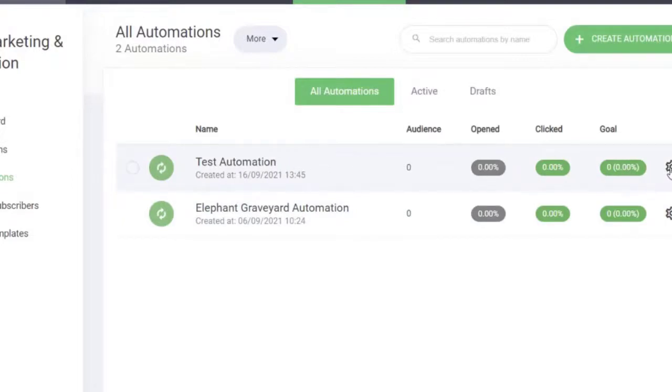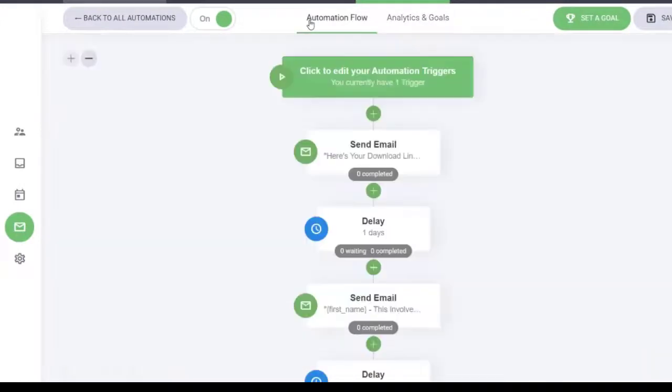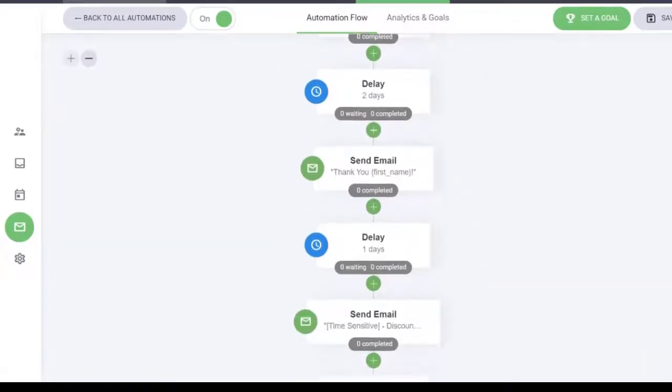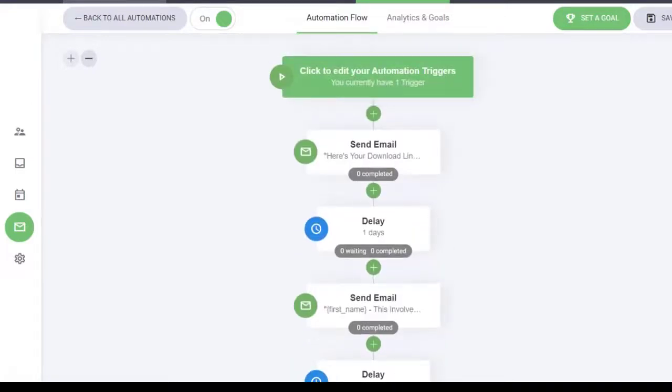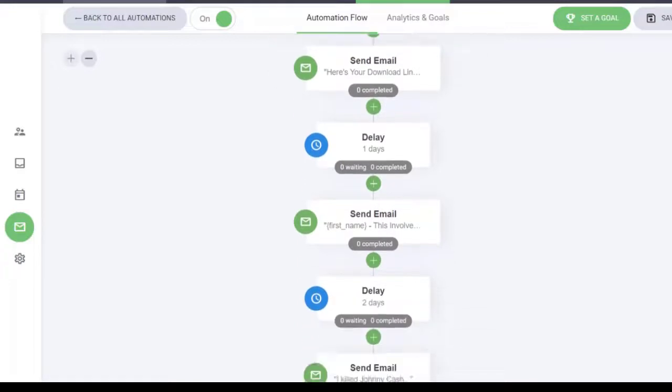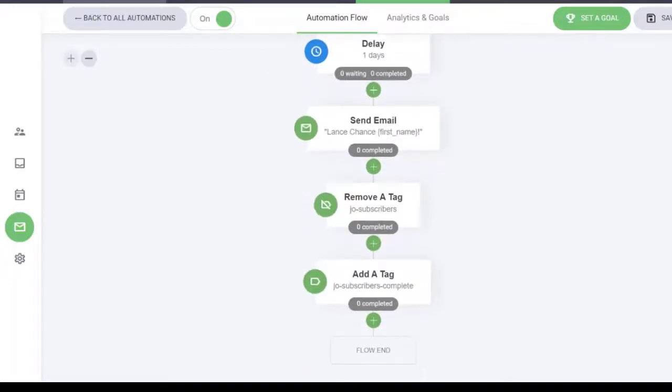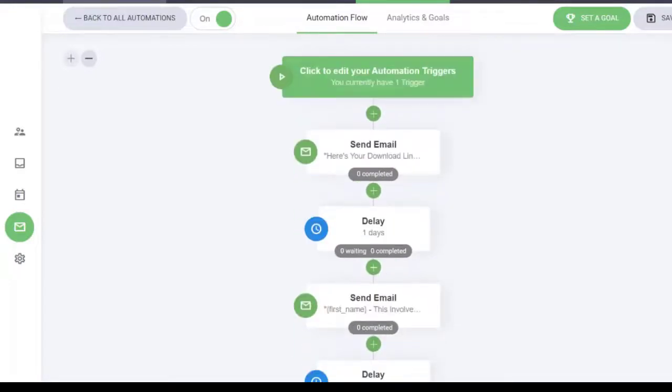This one here, it's live and active. Anyone who gets that tag is going to get added to this automation, and anyone who gets the customer tag added because they bought the product, for those people this campaign is going to stop. Now I want to quickly delete that in case I've got anybody in here that's tagged. But you can come in here, and this is a deep sale funnel, but you can see the automation flow and how something like this looks. And you can add all kinds of if this then that kind of conditions, but it's pretty straightforward. It should be pretty understandable based on what you've seen in this video.